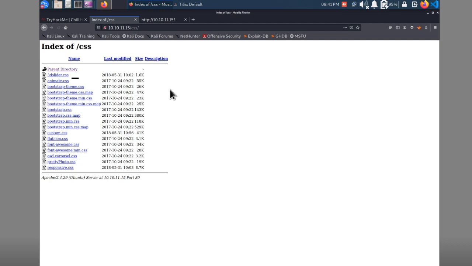Contact PHP. The reason I catted that contact PHP file is to see the source code of that PHP, to see if there's anything maybe we can find.